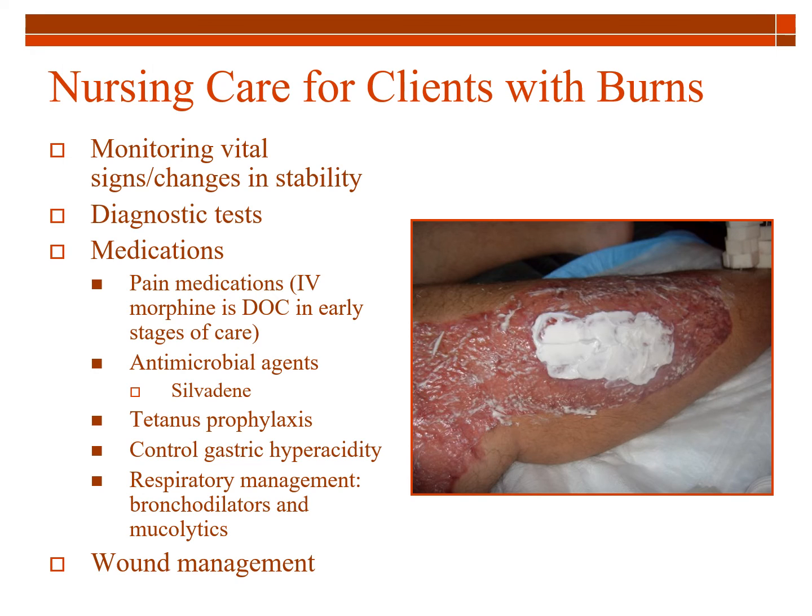Promote the use of analgesics for the patient's comfort. Early in the post-burn period, intravenous pain medication should be given because the onset of action is fastest with this route. Oral drugs have a slower onset of action and are not as effective when GI function is slowed or impaired because of a paralytic ileus or shock. Opioids are the drug of choice for severe pain in the early stages of care. When given appropriately, these drugs should provide adequate pain relief.